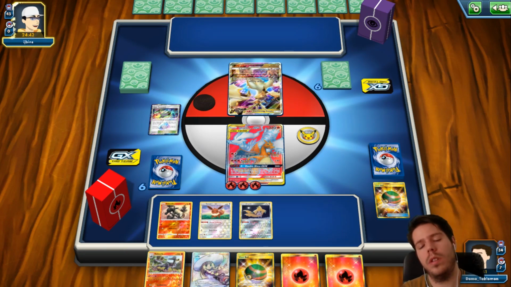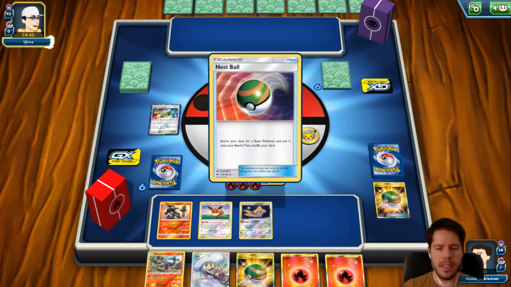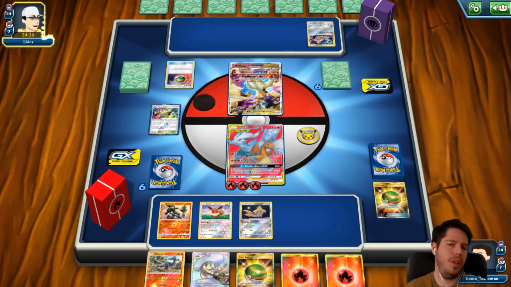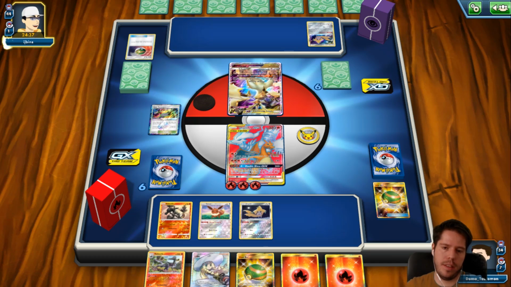Like, you do want to be in a spot where off of 1 Welder you can get a retaliate KO. Yeah, that's the goal. And then the idea is gonna be to use Reshiram and then Flareon GX and then 1 Reshiram or something along those lines, depending on how the game develops, right?